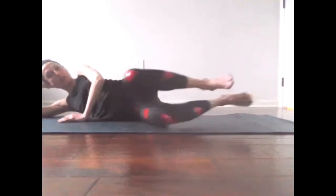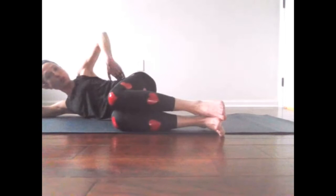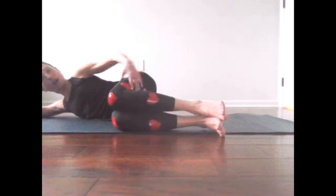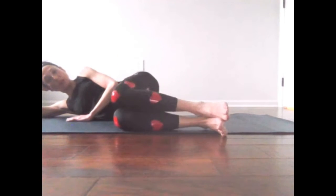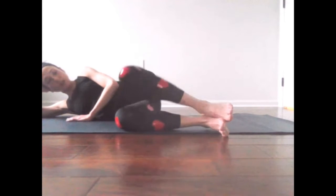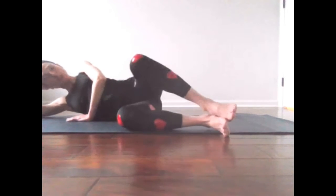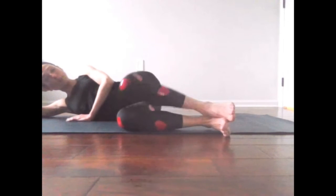Let's do the clamshells. So swing your legs forward, 90 degree angle between your torso and your thigh, and also a 90 degree angle between your shin and your thigh. From here, you open up at the knee and close. Inhale as you open. Exhale as you close. Try to keep your big toe knuckles connected. Try not to sink in your torso. Keep breathing.